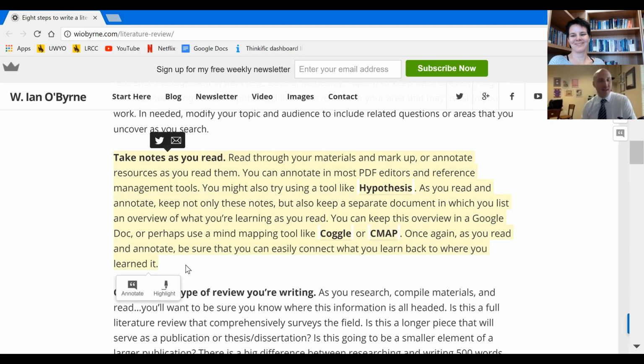So at this point, we've been investigating different tools, and what we're doing is we're using a series of folders and Google Docs just to save all of these. We're saving PDFs in Drive folders. We're marking it up and annotating it over in one Google Doc with all of the APA citations and the notes and everything else.